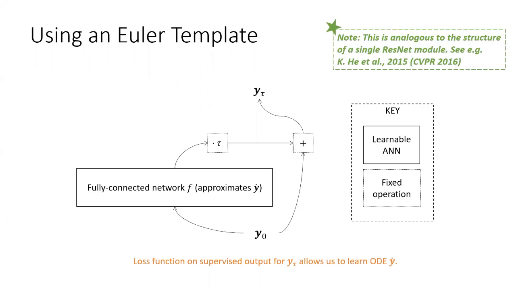Of course, they did more and they used it in image processing and whatever. But all I'm trying to tell you is not that I published it before them, nor that what they did is not important. I'm just trying to point out that a couple of very important architectures that arise in computer science are already in the numerical analysis that you use every day. So this is not the neural ODE paper. This is the ResNet paper. The neural ODE does not use a particular integrator like Euler. It calls an integrator.